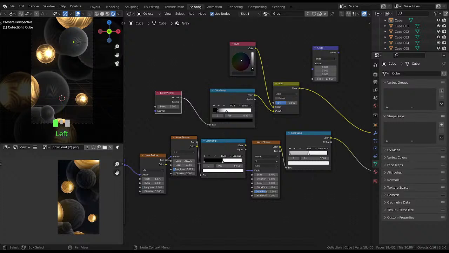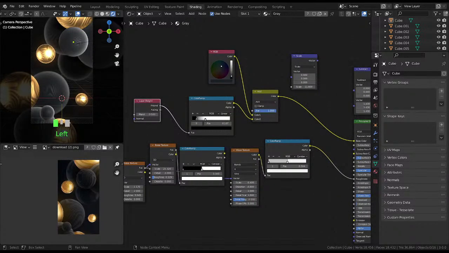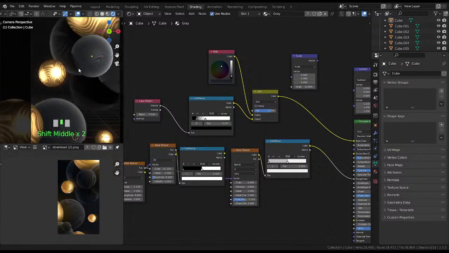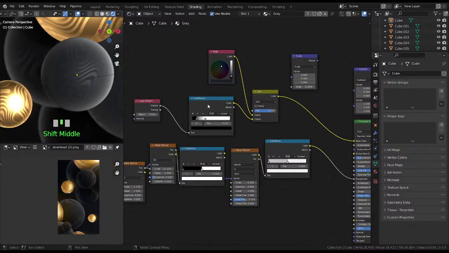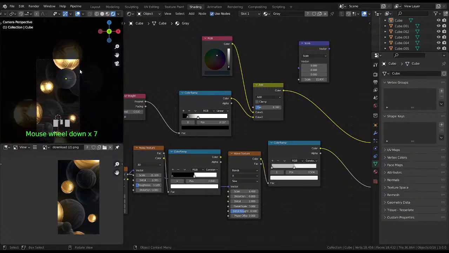So that should work. Perfect. Great. So yeah, why not? Let's keep it this way. Looks more like the reference. Looks great. Probably lower this down a little bit. Perfect.